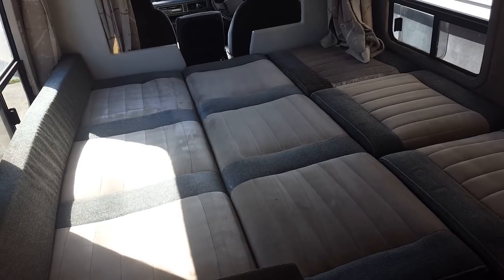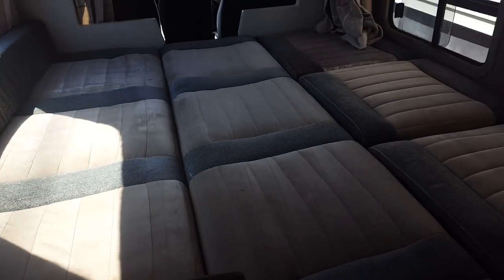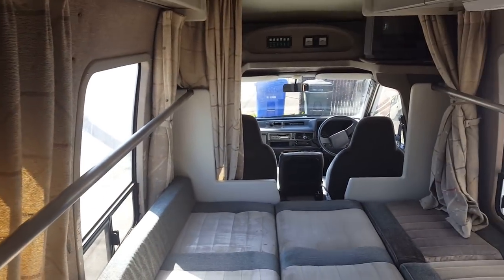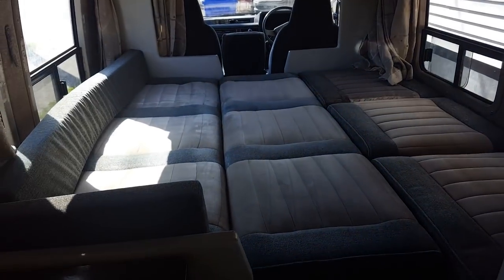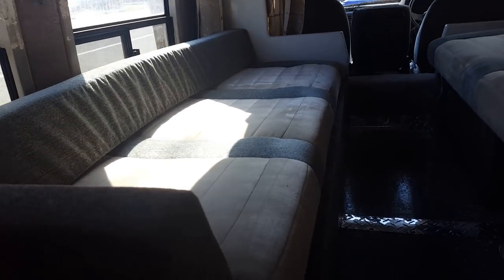Here's the bed in the folded-out configuration. As you can see, all of the pillows and cushions fit into the slats and make a very big bed. Then you have these two rails which very easily come out, and there's a bunk bed which goes on top. Full top and full bottom — now these are two huge beds, easily queen, maybe king size. All four boards are stored underneath here. You could use just two or one — a small child could sleep on one. It's very modular and it's not something I've really ever seen in another camper.